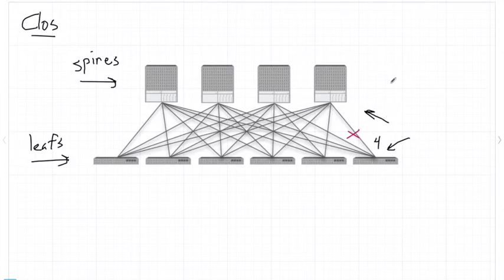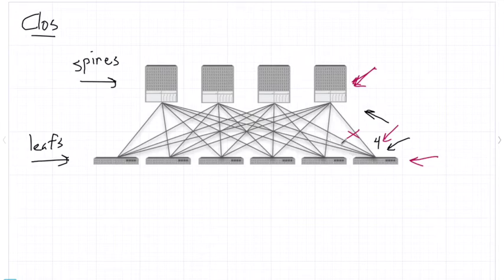We also have the ability to scale out in a couple of different ways. Another advantage is that if we need more ports, we can add more leaves. We can keep adding leaves as many times as we want until we run out of ports on the spines. If we run out of ports on the spines, we can just add more spines. We can also add more links between the leaves and the spines. So we can scale out this architecture in a variety of ways, which is beneficial.